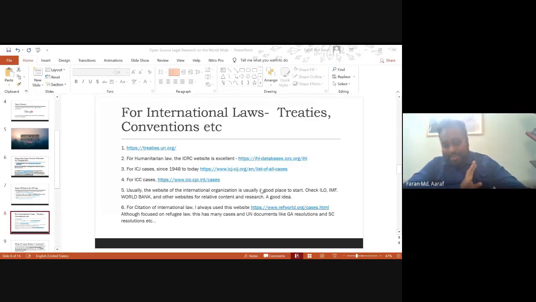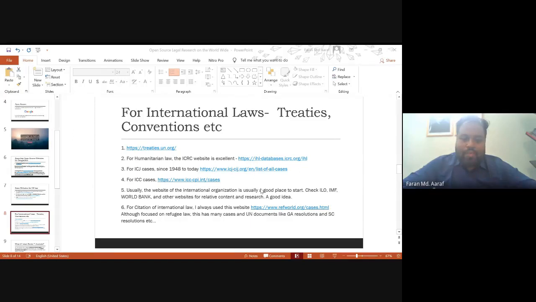Basically, after the Second World War ended, all the treaties are openly searchable. You can just go to this website, search the treaty you want to read, and it's going to come up. Also, there is an option of doing a subject-wise search. So if you want to study something relating to women's rights, or water rights, sea-based rights, you can also do that on treaties.un.org.